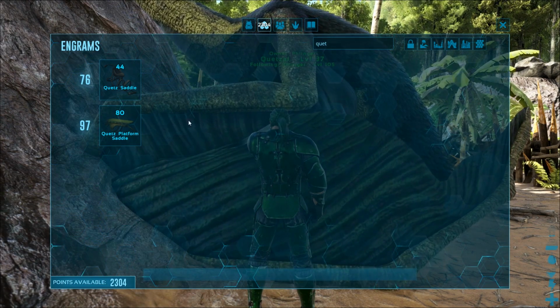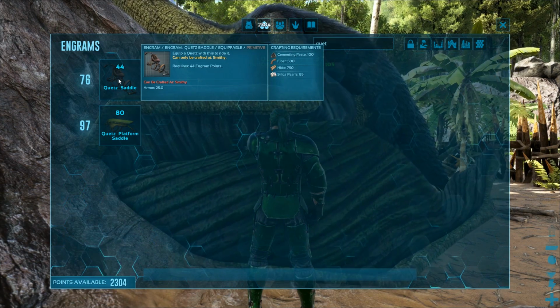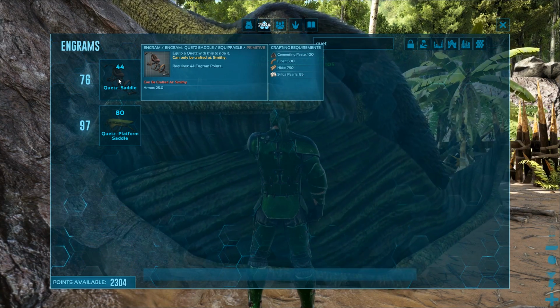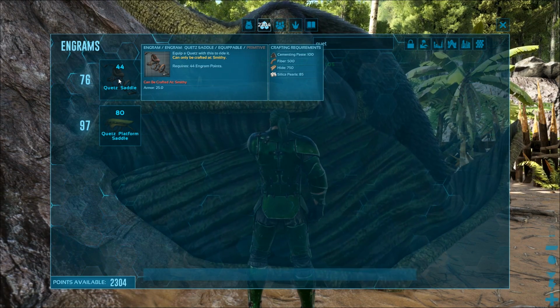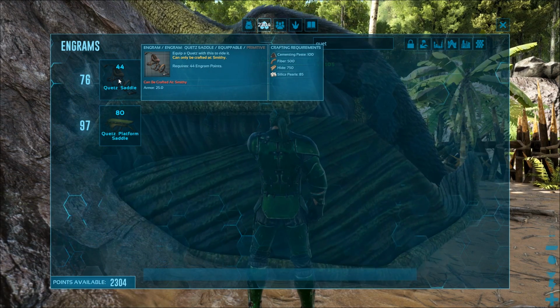Their beginning one is just the regular Quetzal Saddle, which is level 76, and it requires 100 cementing paste, 500 fiber, 750 hide, and 85 silica pearls. It is a bit expensive, but at level 76, that's really nothing. The only hard part is going to be the 85 silica pearls, but you should probably have them just from raiding the beaver dams by now.